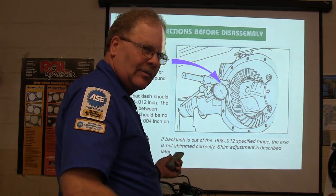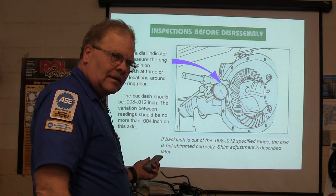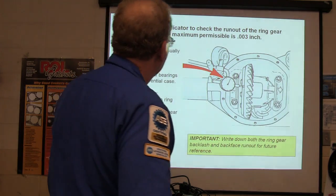We put a dial indicator on there and measured it, remember? That's it. You burned 2 minutes.